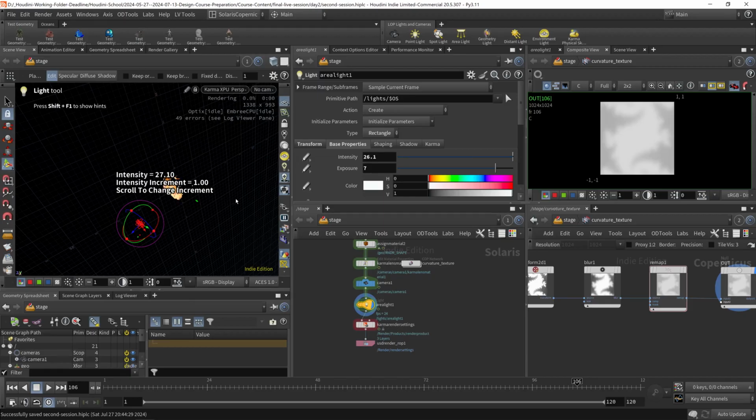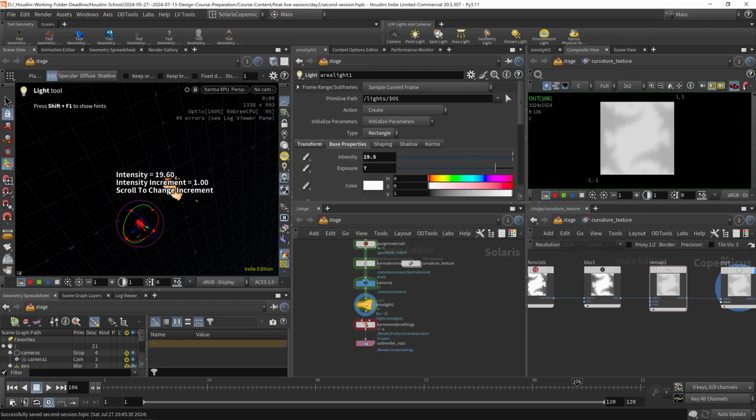We can press Control and Shift and click the left mouse button, keep the mouse pressed and move the mouse to the left and to the right. So you can really change the light intensity by simply having the mouse over the viewport, Control and Shift pressed at the same time, and clicking with the left mouse button and moving the mouse to the left and the right. That way you can change the intensity of the light.